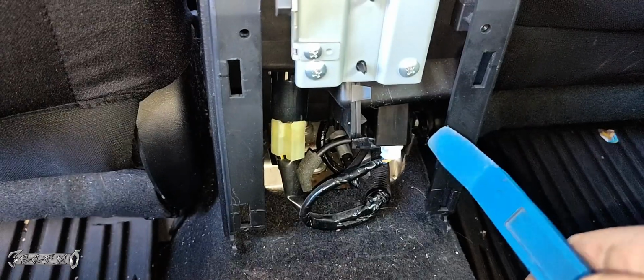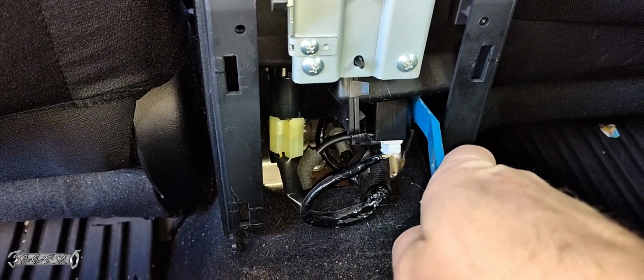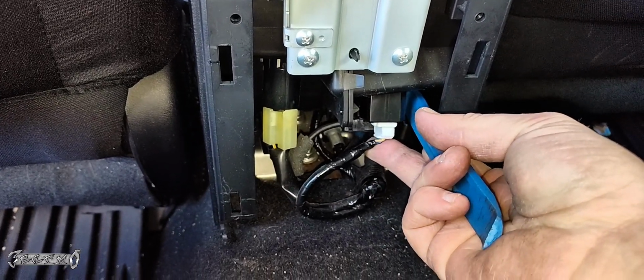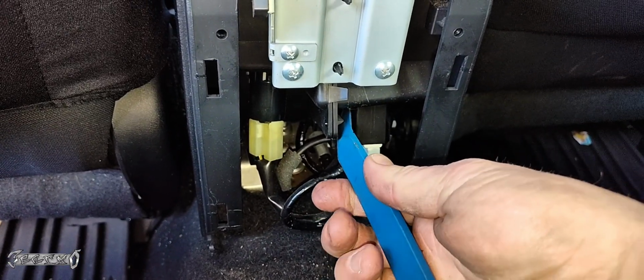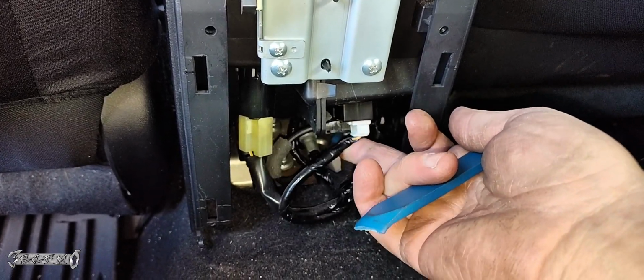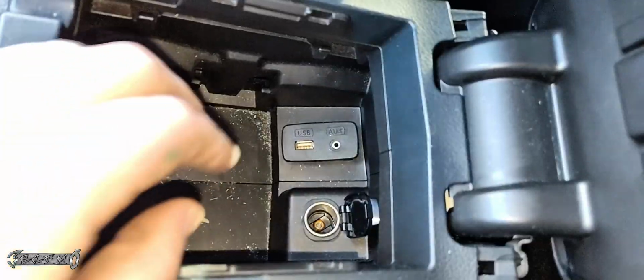Now there are these 4 little retainer clips on the sides. You need to push those in and then push the USB up with your other hand. You'll see them when you look under here. There's these 4 little locking tabs. They're super easy to compress. Just press them in a little bit, push this up. It'll pretty much come up after you get 1 or 2 loose. And that's all we need.